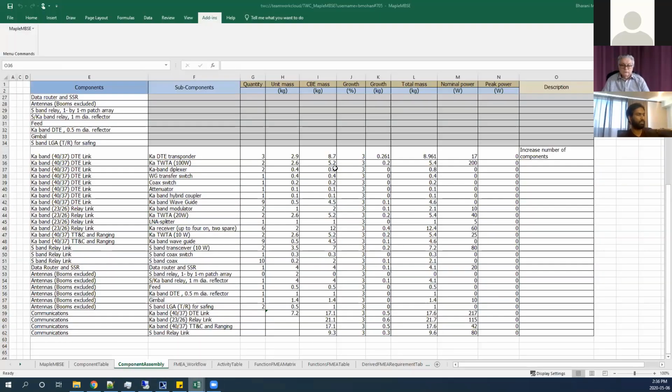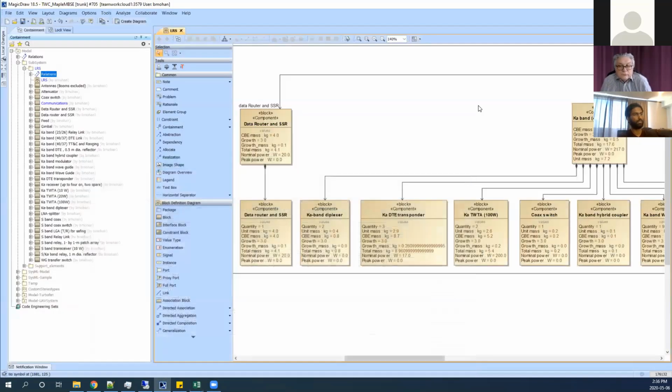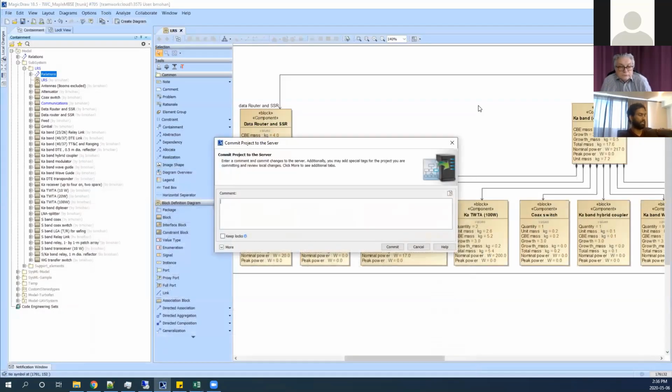If I go back to my model here, you can see that for communication, I have not added the data router specifically to be part of communication. So I'll go ahead here and commit my changes.